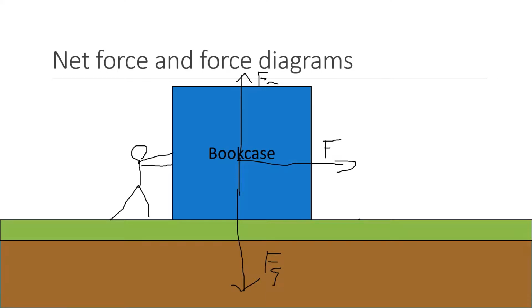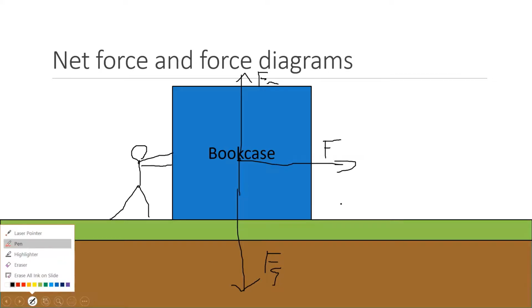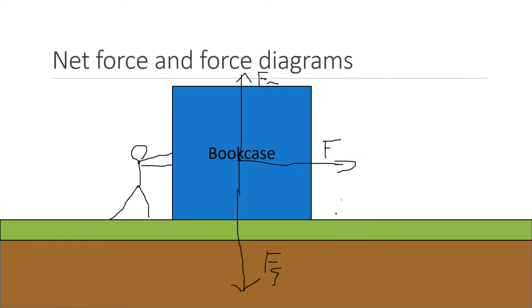Now, here's the question. This is a really heavy bookcase. Are there any other forces that I have forgotten on this picture here? Have I got all of them, or am I missing any of them? What do you guys think? Friction. Yes, we are missing friction. There is going to be a frictional force because obviously it's a bookcase. It's not on wheels. There's going to be a little bit of friction here. And the friction is going in the opposite direction, to the left.